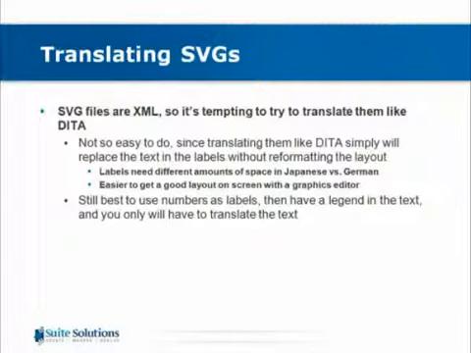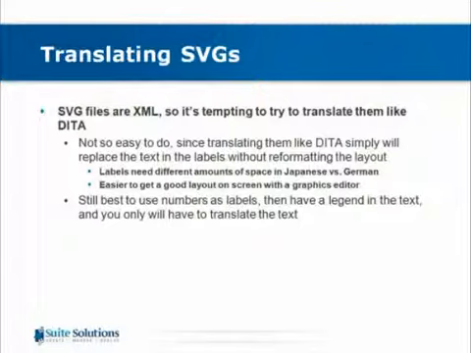One example is that a label in an image will frequently require much more space in, let's say, German than Japanese. So if you allot a lot of space for the German, then when you get to the Japanese version, all the text will be way out on the side, nowhere near the line that connects the text to the portion of the image that it's labeling. So it's not so simple to simply change the text.